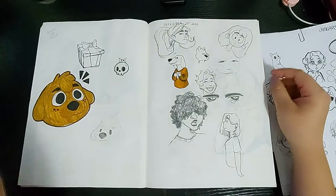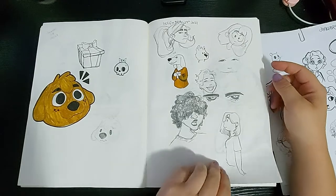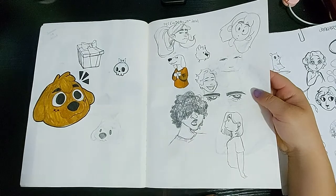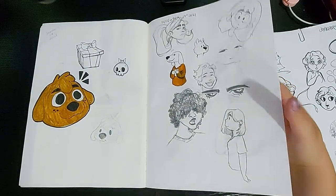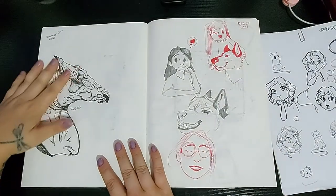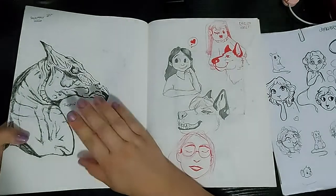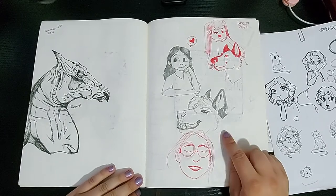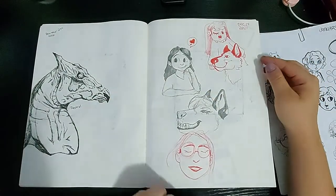Here's more art block scrolling through Pinterest just to see what I can sketch. I don't really have a lot to say about this page — I'm pretty sure I was watching movies. Yes, we were watching Harry Potter, I believe. When I go to my mother-in-law's for Christmas, we always marathon Harry Potter. So I drew a Thestral and then was playing with other things I found on Pinterest, which is why there's an assortment of things on this page.